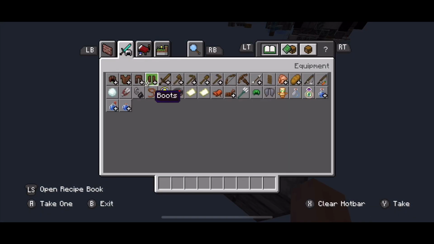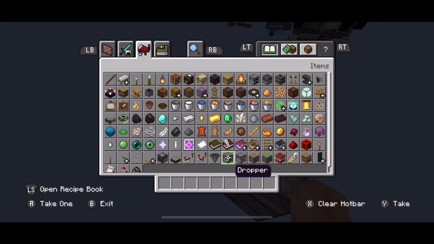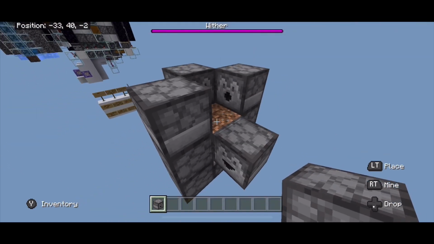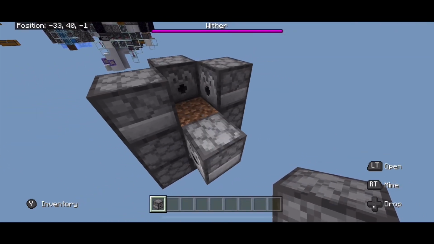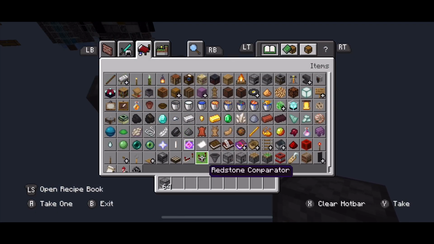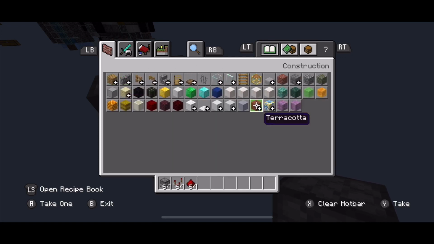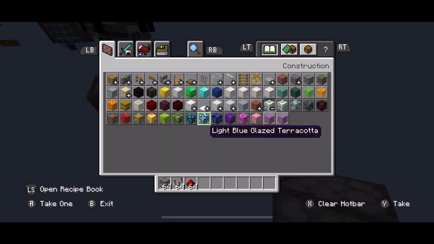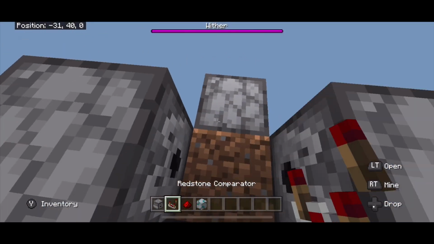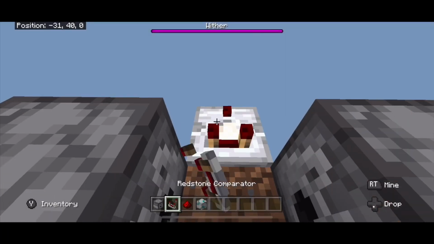Okay, next, you're going to get a dropper, face it right here. This is going to be what's giving you the saplings, so you can AFK for longer. Okay, so now you need a comparator and some redstone, and any sort of glazed terracotta. In this case, I'm going to use light gray glazed terracotta. So first, you're going to put that down.